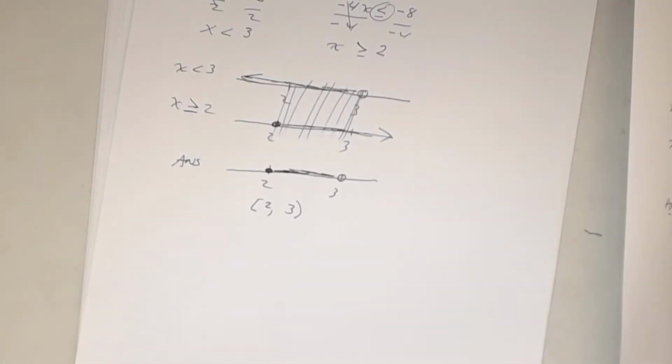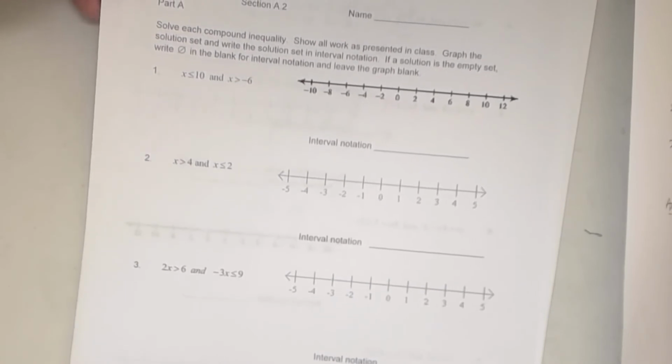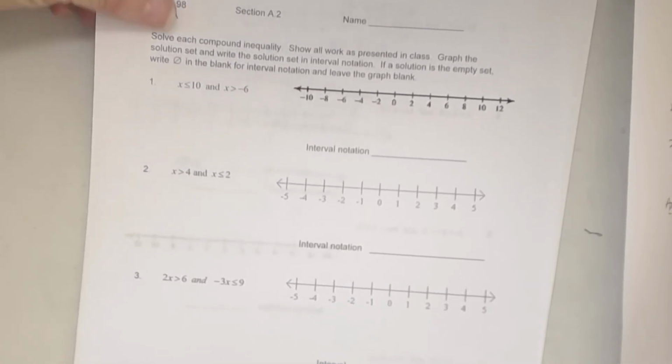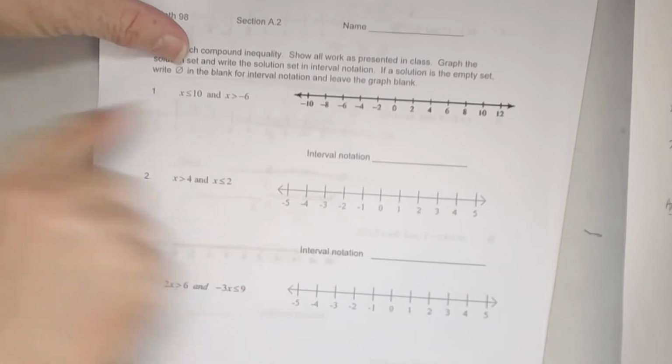So when you get part A, that'll be due a week from Thursday. So it's not due on test day. It'll be due on that Thursday, the day after the test. But look at this for a moment. This is what it looks like. This is part A. The first one's easy because x is already by itself.